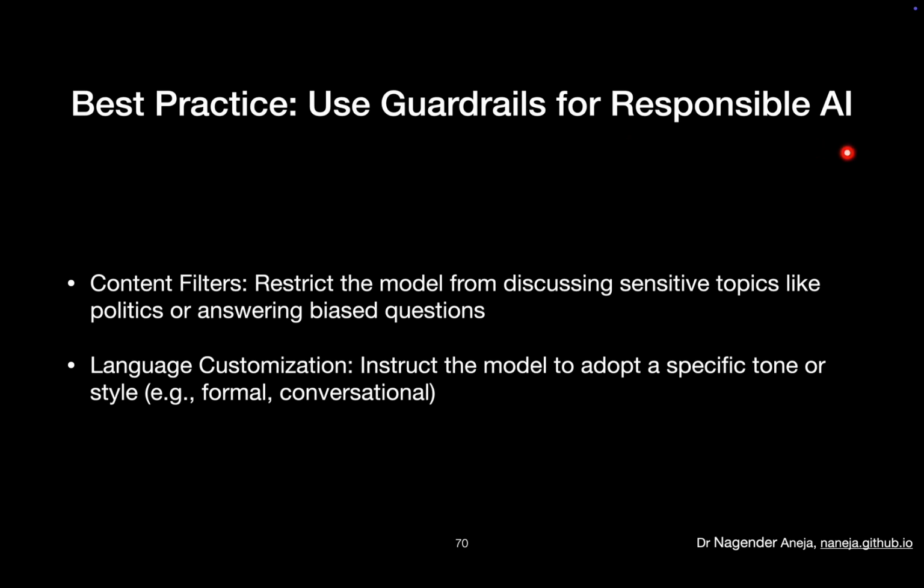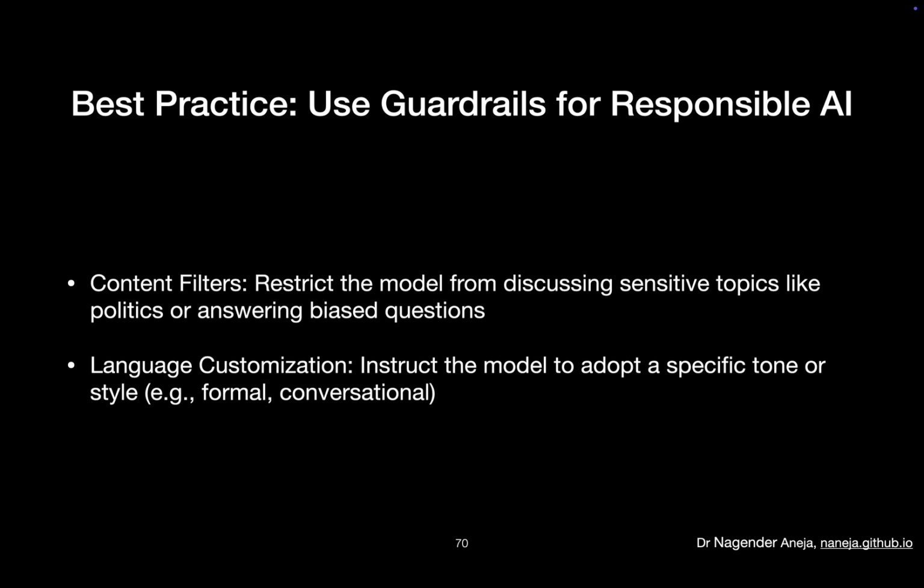Then use guardrails for responsible AI. With guardrails, when the physician or someone asks a question, that prompt is first classified on whether it should be passed or not. That's the first step. Similarly, we want to check whether the answer should be passed or not. That's called the content filter. It restricts the model from discussing sensitive topics. For example, you have created this RAG pipeline for algorithms, but people can ask any question. So the first thing is to classify the prompts so that no sensitive topic like politics or any biased question is answered by this model.